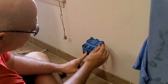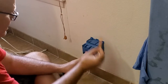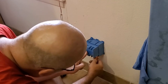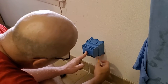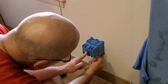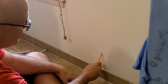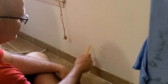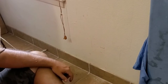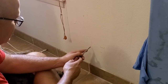I'm going to go ahead and mark it out. You want to mark it as tight as you can, meaning you don't want a big gap between the box and your marking. Okay, so you see the bottom line here, side, top, side. All right, so now we're going to cut it out. Now what we want to do is cut on the inside of these lines.